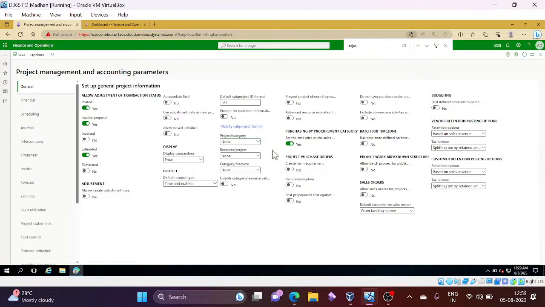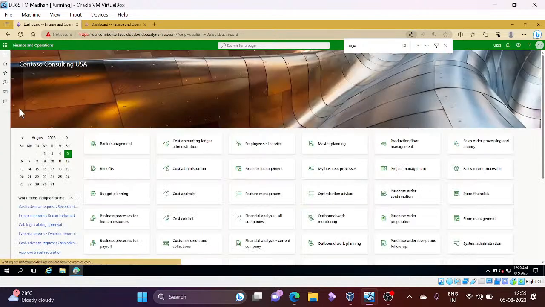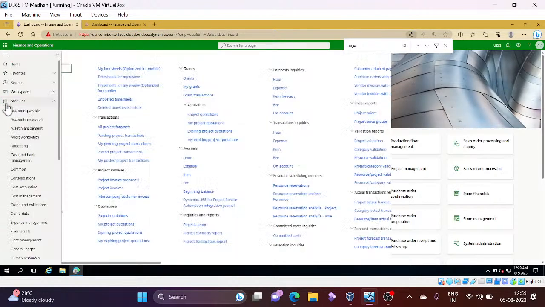So we'll proceed with one first, and maybe you can do your testings in your system with other concepts. None anyway, there will be no validation. Maybe I'll try with lookup value. It is project and category lookup. Okay, so let's close it.